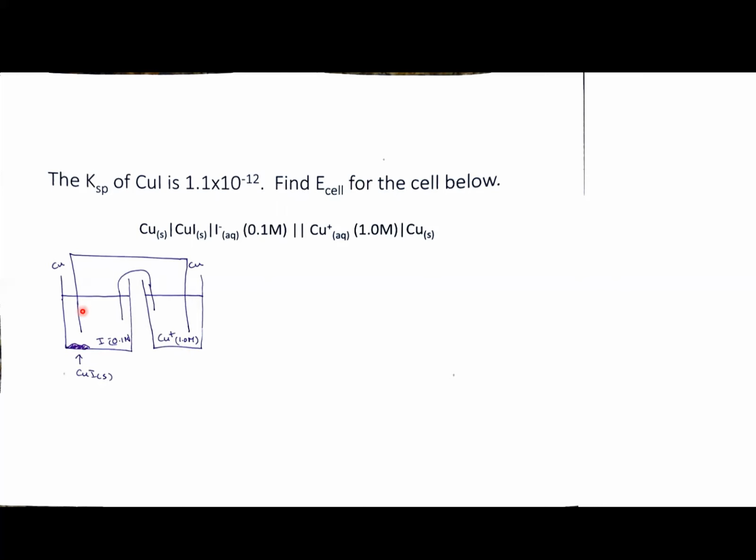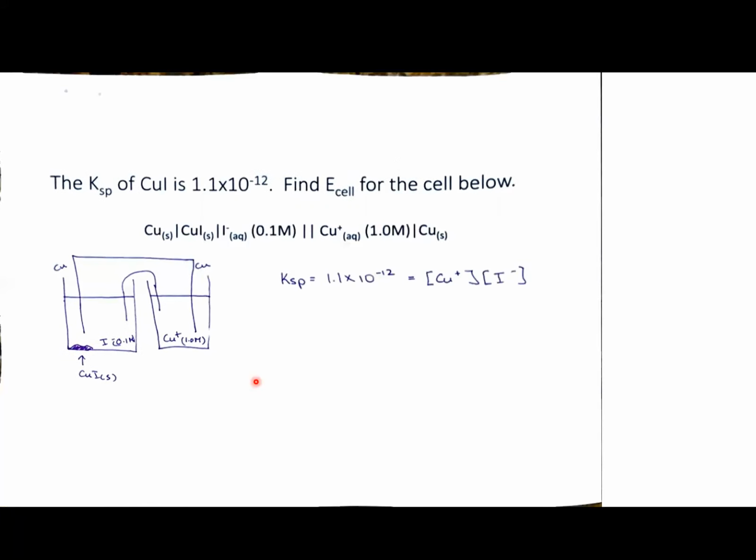I've got a copper electrode connected to a wire to another copper electrode. And then to this one, we've added a little copper iodide. And basically what I'm trying to figure out is, how soluble is this copper iodide? Or how many copper ions go into this solution? I'm given the Ksp in this situation, okay? Copper iodide solid is what's formed here, and it's not very soluble.